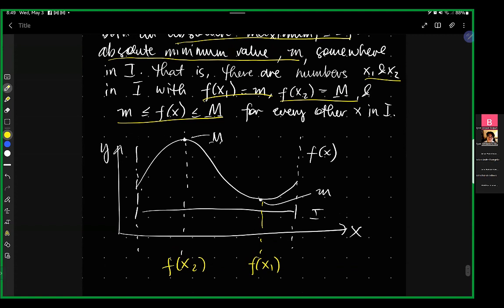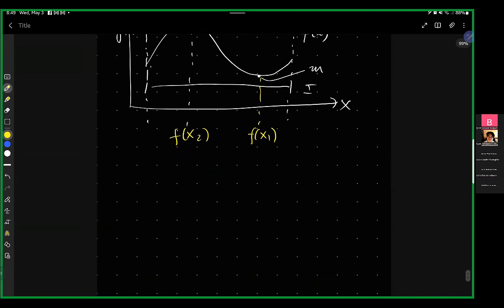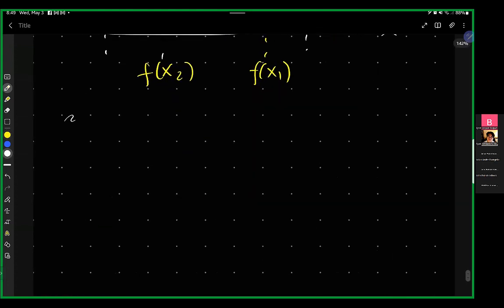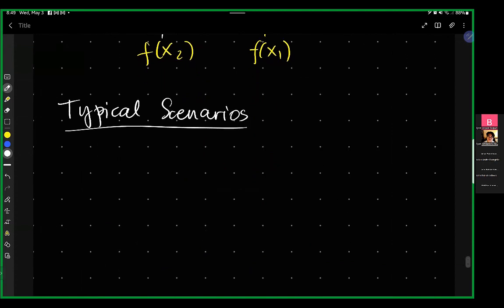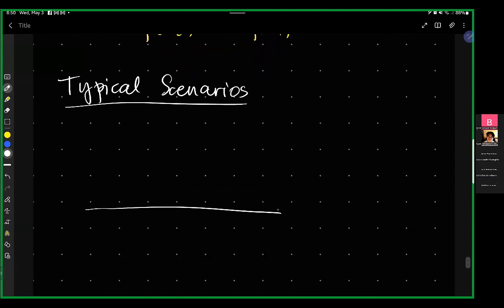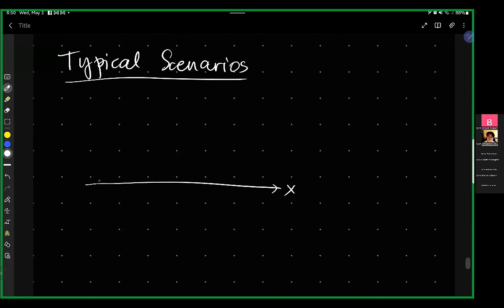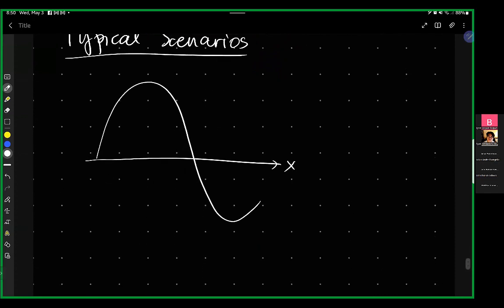Okay? So yung sinasabi ng theorem na to, if you have a given interval for a given function, there's always an absolute maximum and there's always an absolute minimum. Okay? So what are the typical scenarios for certain functions that we may encounter? So hindi naman lahat ng functions are continuous, no? So let's try to look at certain examples of continuous functions. For example, you have a certain function, and its graph looks like this. It's somehow similar to the one that I have drawn.